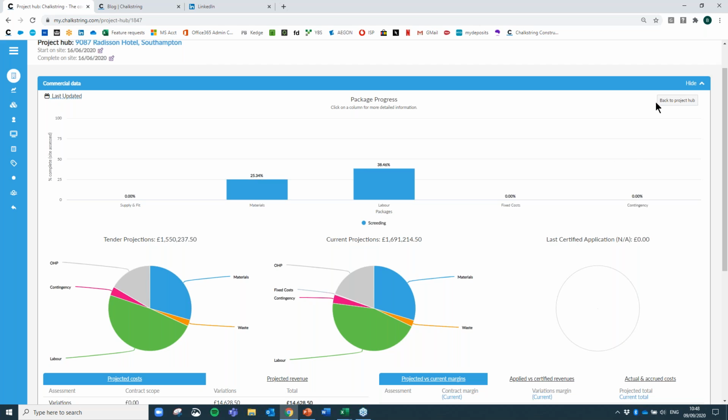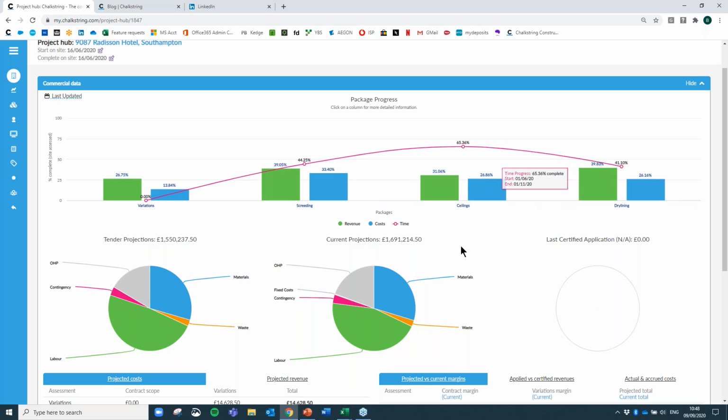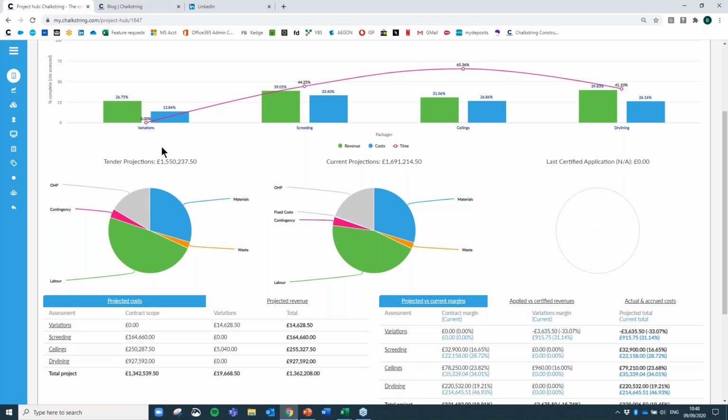Again, probably too much information for today's session. I can see my projections here, so we can see the job was secured at £1.5 million, and we budgeted to make 17% on the job in terms of margin, and we budgeted 30% for materials, and we budgeted 48% for labour, etc. And those figures never change.